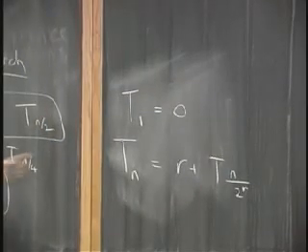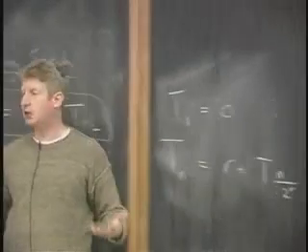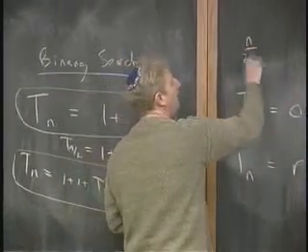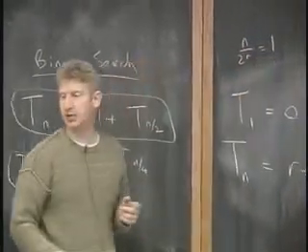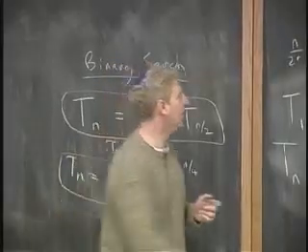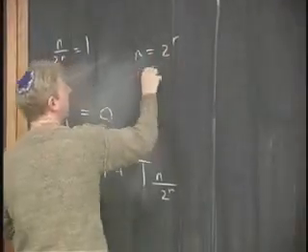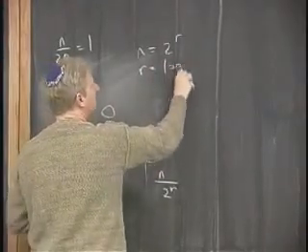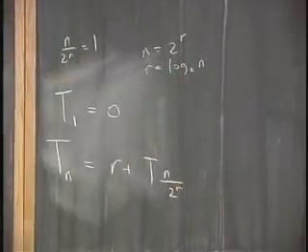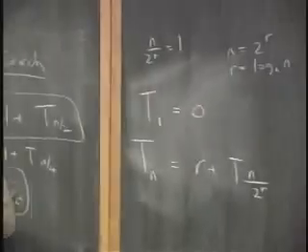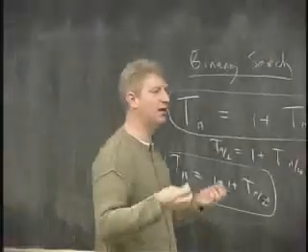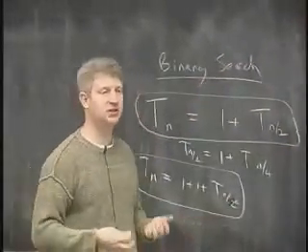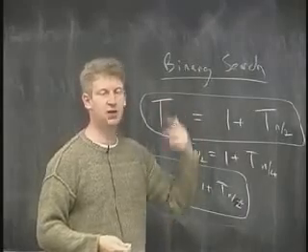And again, I want to get this down until it's a base case. So I get to choose how many times I want to do it until I hit that base case. And that means I want this n divided by 2 to the r to equal what? To equal 1, because that's my base case. All right, so that means n has to equal 2 to the r, and r has to be log base 2 of n. For me to get rid of this t on the right side, I need to do this as many times as the log base 2 of n. So if my n started out 64, I need to do this 6 times. 64 to 32 to 16 to 8 to 4 to 2 to 1.